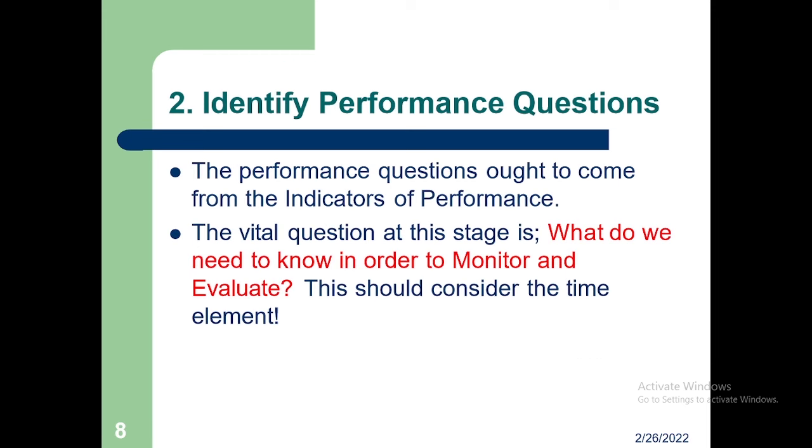Then identify your performance questions. The performance questions here come from your performance indicators. At this stage, you look at what I need to know in order to monitor and evaluate. And at this time, you should consider this element very much: what do I need to know in order to monitor and evaluate any project or program?